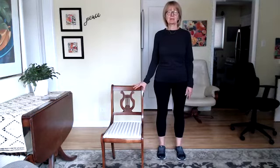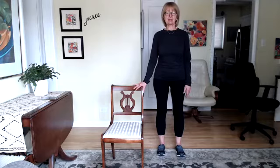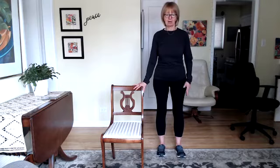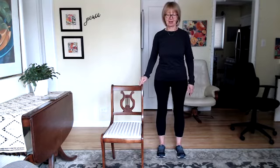All right. So the second phase of this, again, is holding onto the chair. Good. And then again, we're gonna just bring the weight into the heels, lift the toes, right? But we're not having our whole body go back, right? We're keeping the body upright, nice and straight. Good. And now see if you can maybe just bring a finger to the chair. Yeah. So just sort of lightening up on this chair here.